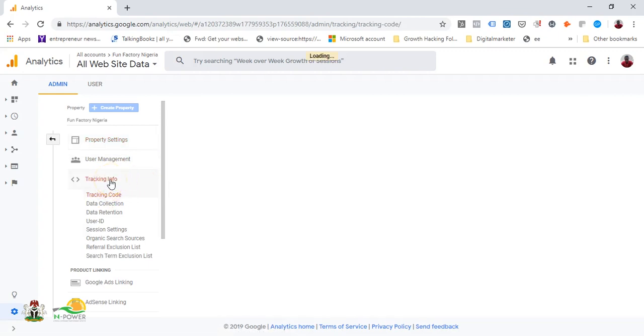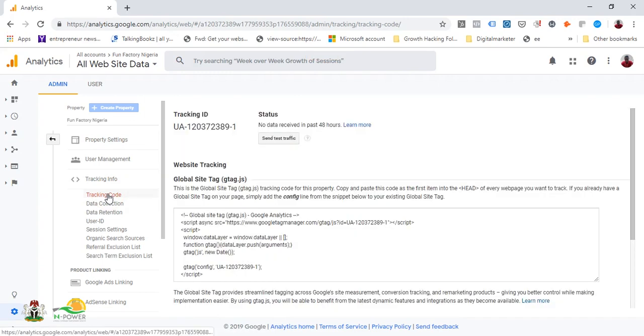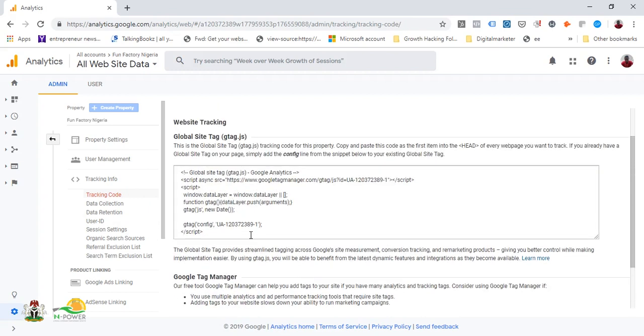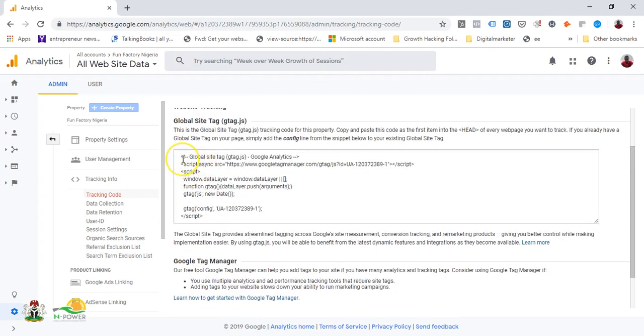You go to tracking info, you go to tracking code, and that way you can get it for yourself. You just need to copy this and paste it on the header of your website, and you're good to go. So basically that's how to get your code from Google Analytics.